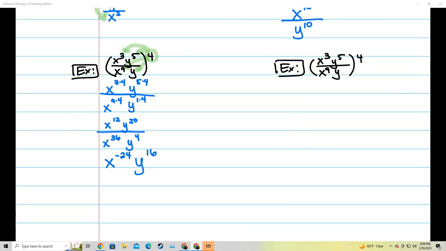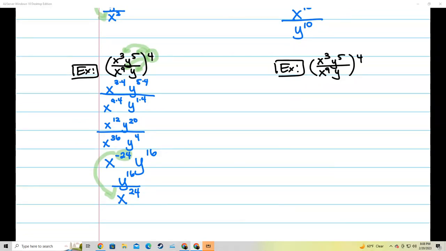But now is when I realize, oh, wait a minute, this is a negative exponent. We don't like negative exponents. Now I'm going to push that guy to the bottom. Don't do it like a double push, which is a mistake that I see students do. The positive exponent stays on top. The negative exponent, we're going to push to the other side. When we do that, the negative exponent is gone. That's the whole reason why we're moving it, so that I don't have a negative exponent. And I believe that's as far as we can go with this problem.